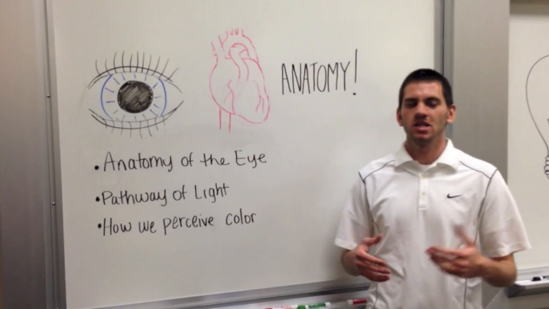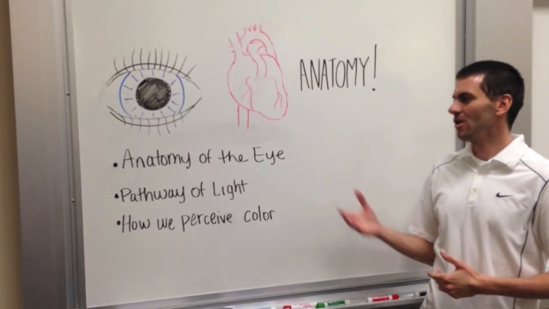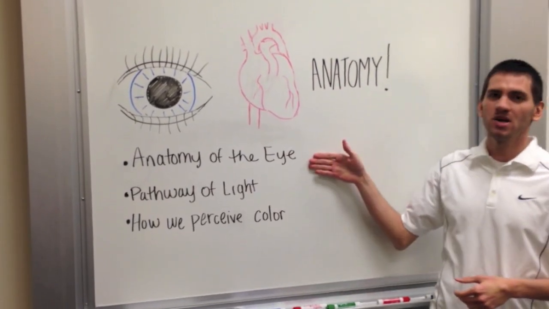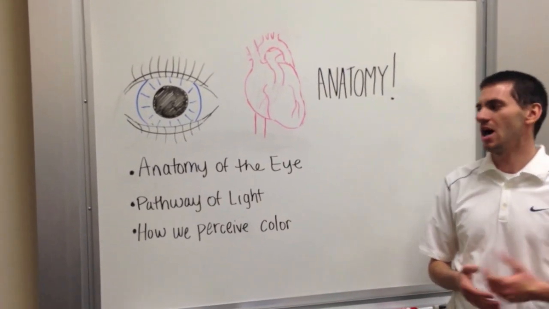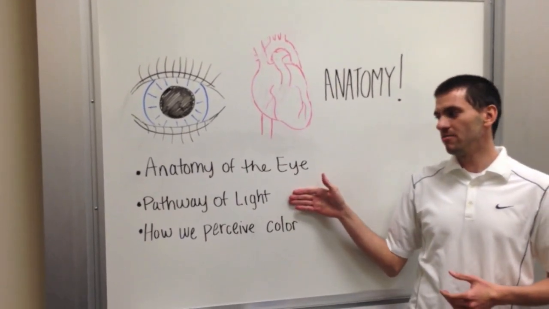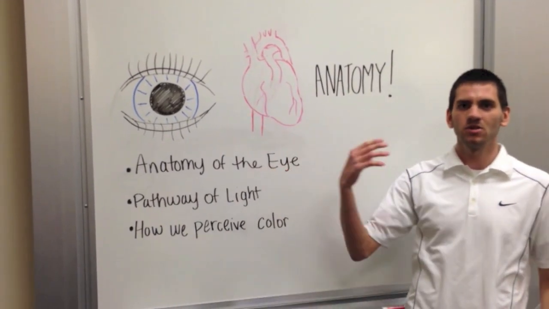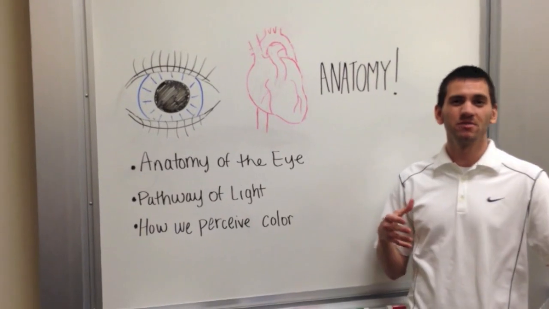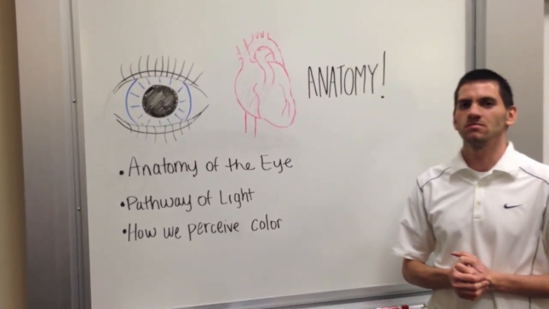Hi there, students. This week in lab you'll be talking about special senses in the eye. With our video, we want to talk about 3 topics. The first thing we're going to talk about is the anatomy of the eye, some structures that you'll be seeing while you're in lab. The second part of our video will be talking about the pathway of light, how light comes from the outside world to our brain. And then the third part of our video will be talking about how we perceive color through special things in our eyes called rods and cones.